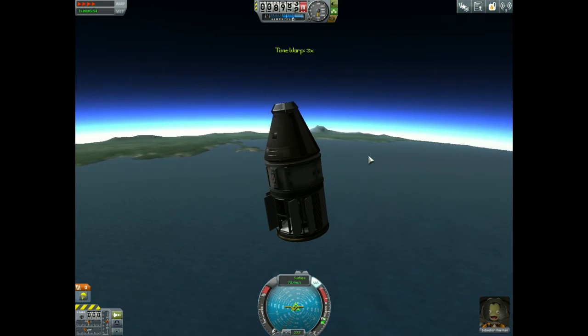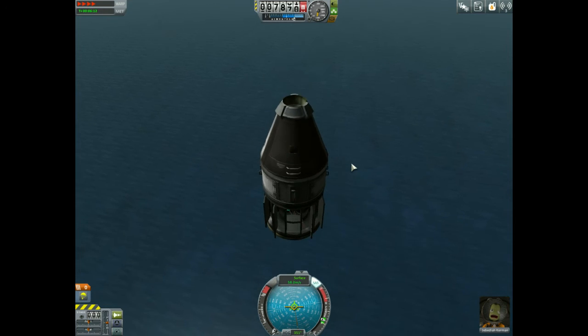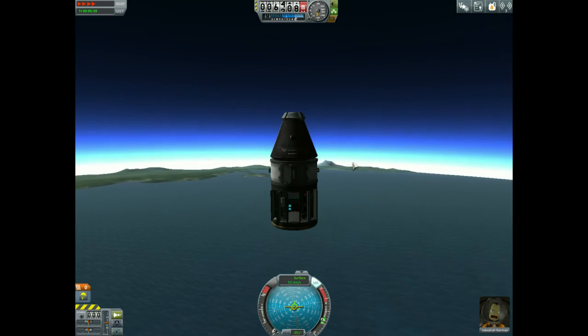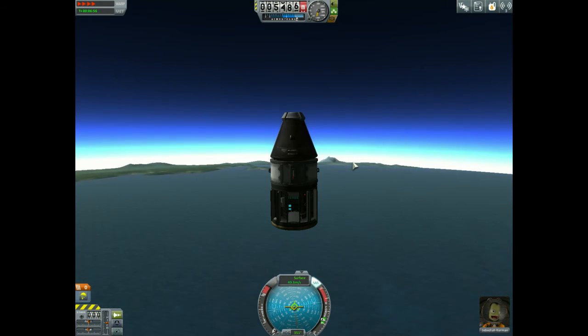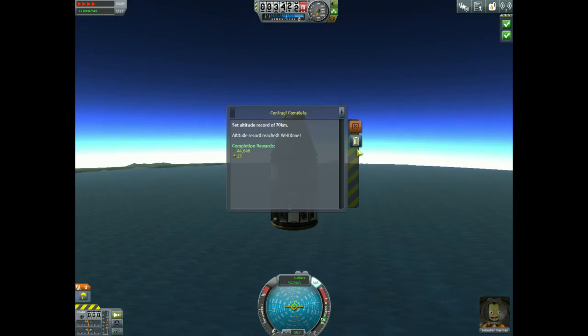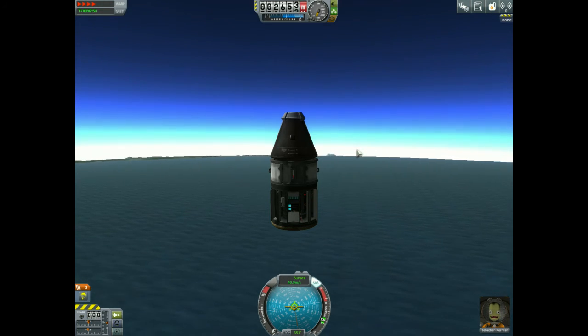I think parachutes really do need a nerf, don't they? In future, as soon as I've got the funds and space in my VAB to do this, I'm going to go ahead and start placing small fins on the top so that it doesn't flip over on its way back down. Speed record shattered. Altitude record shattered. We've escaped the atmosphere. Not bad.